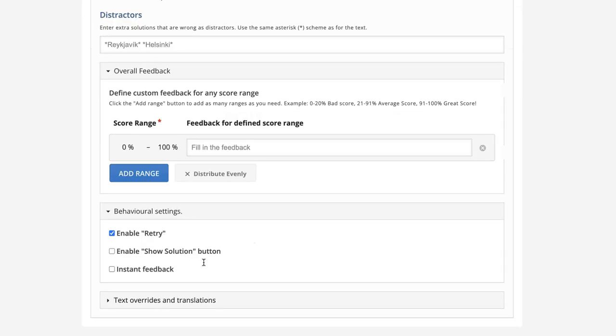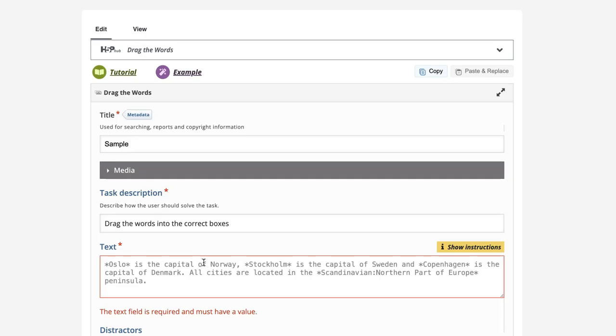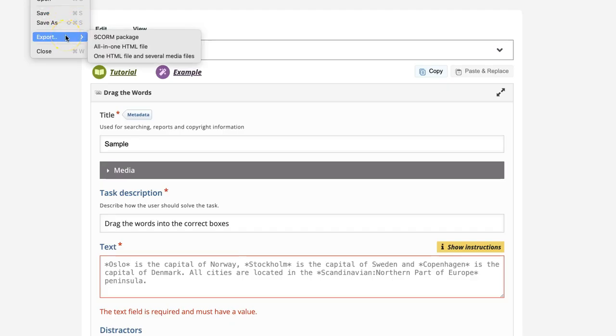Once you create the content, it could be your Drag the Words or Course Presentation or Question Set, whichever it is, you can save the content to edit again in future in any H5P editor, or you can export it as a SCORM package that can be used in your learning management system, or as an all-in-one HTML file that you can distribute to your users, where they can use a browser to open that file.